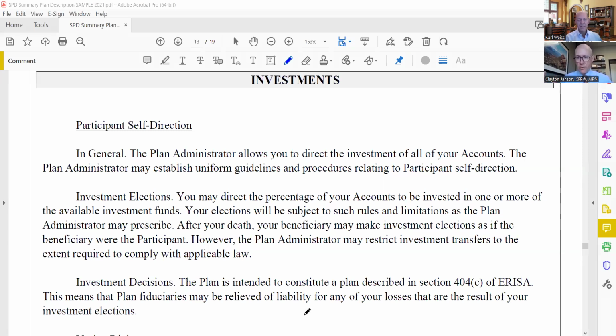So just a real quick refresher from our prior video, we're talking about the summary plan description or the SPD, and this is that free publication required by law to be provided to all 401k participants. So if you have an employer plan, you're with an employer that has a 401k, please run down to HR or email your HR department, right, and get this summary plan description.